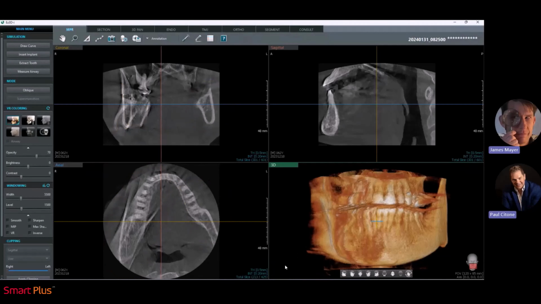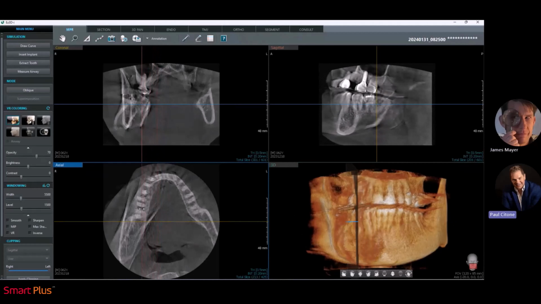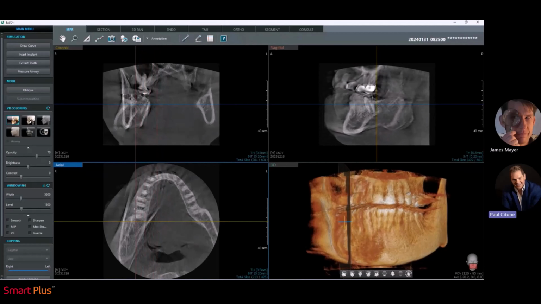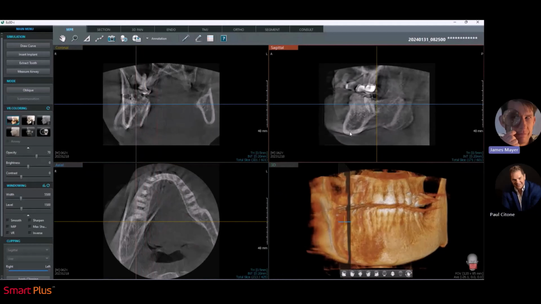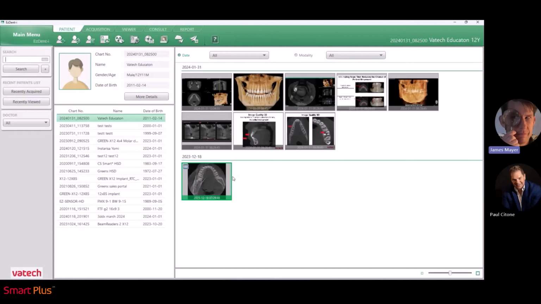I'm going to jump back to the EasyDent Eye software here. Did you want to add something here? I was just going to say the reason is a lot of times because we see where the ramus is, you see 3 separate images almost. That's probably because they just quickly move their jaw while the machine's going around. If they do a faster movement of their jaw, you'll see more ghosted images like that. Exactly. I agree. Let's go ahead and open up EasyDent Eye.